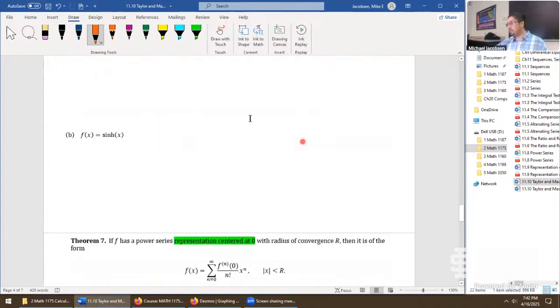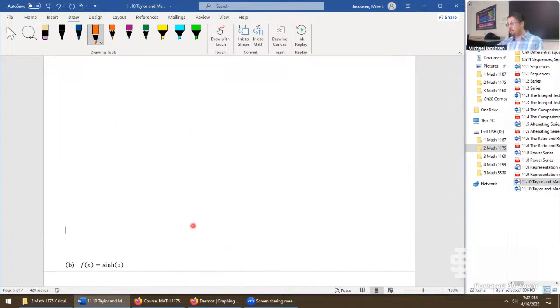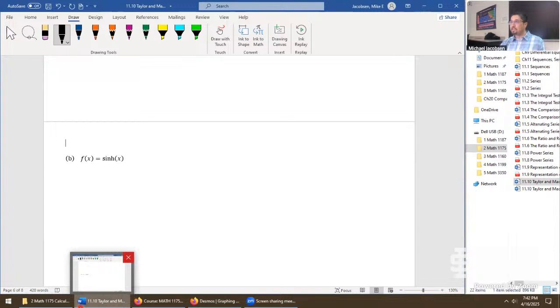So here's our next one. Hyperbolic sine at x. This is a part B, so we're doing the same thing. We're looking into a Maclaurin series representation of that thing. And maybe before we even get started, it might have been a while since we looked into hyperbolics. I think we did it once in this class, maybe chapter 8. It's hard to remember. So let's redefine it here just for easy reference.